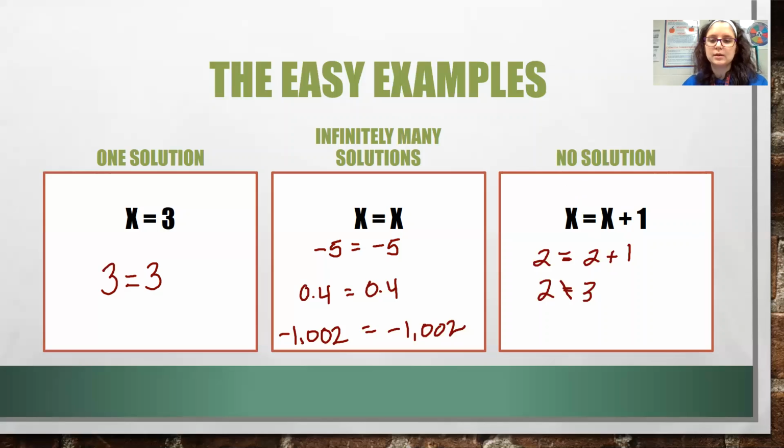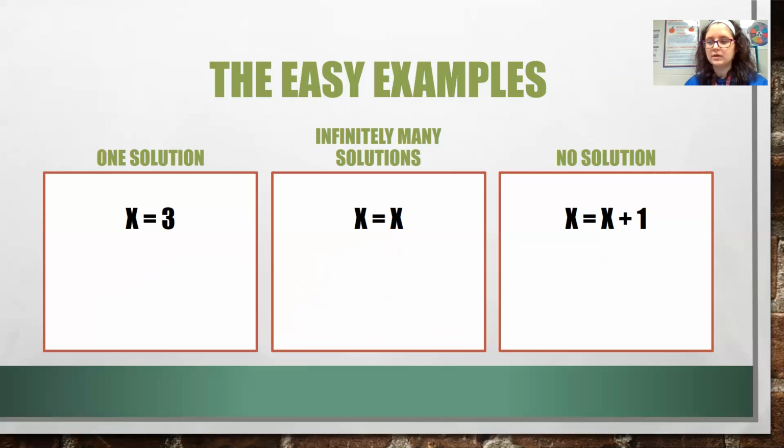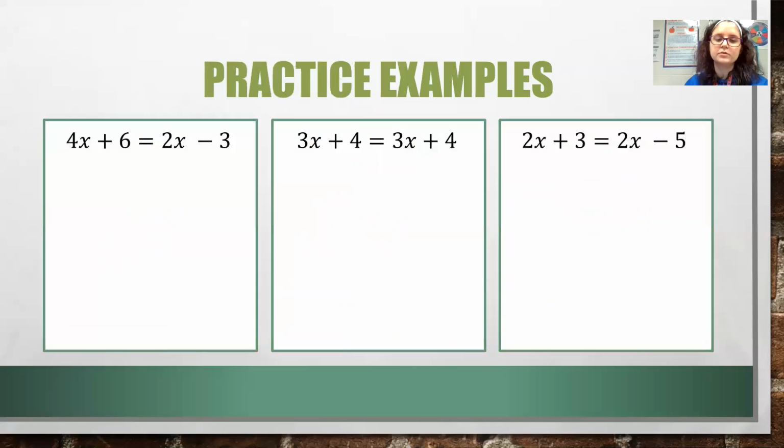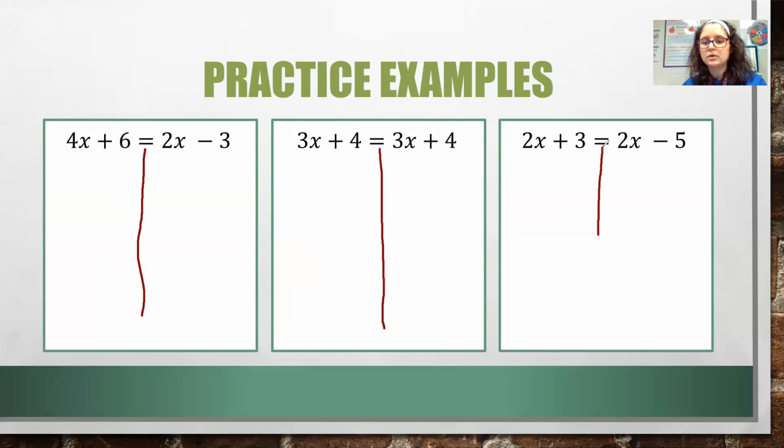So let's look at some examples, and we're going to look at what clues we can find to help us know if it's one, many, or no solution faster. So first we'd like to solve. I like to drop in a line under my equal sign to keep the two halves of my equation apart. And as you know from previous videos, we move all the variables to the same side. And we do that by using the opposite. So if we have a positive 2, we'll use a negative 2. And we have to keep everything that we're adding under the bars the same.